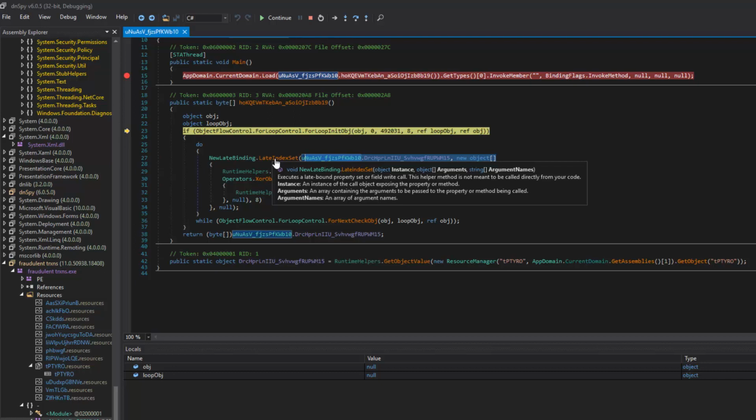But basically what index set is going to do is receive the instance, which in this case is the object resources, and then it's going to receive the offset where you want to overwrite, and then the value. And then basically what it's going to do is, okay, this is the binary, give me the offset and the value that you want me to set there. In other words, it's going to alter the content of the binary.